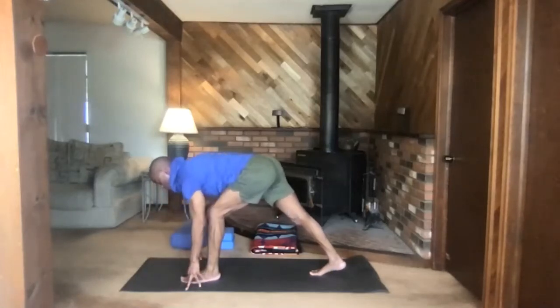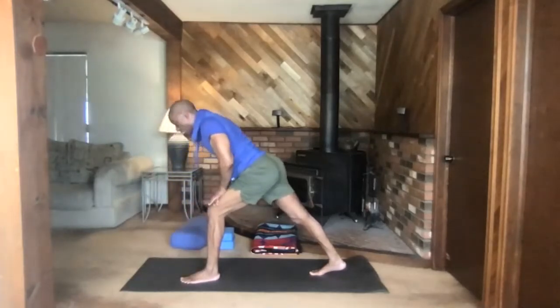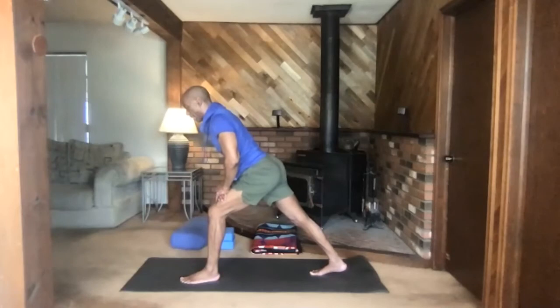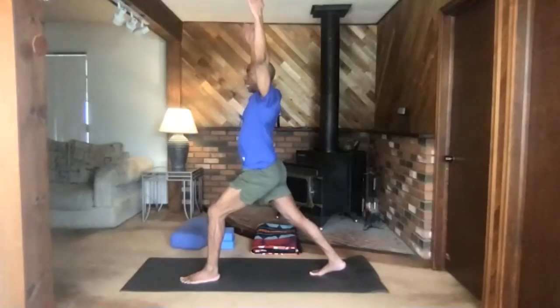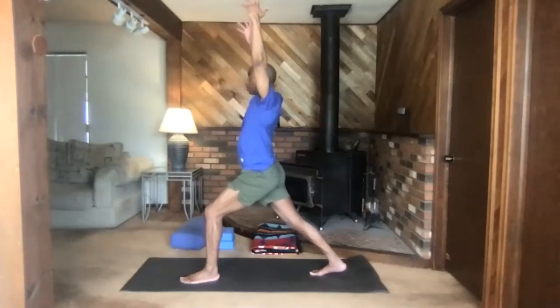If you're slightly behind me, that's okay. Rise up to fingertips, hands to thigh. You don't have to rush this. Just break it down so you're safely moving. Angled upper body, straight torso, right heel pushing back. Feel the calf muscle there. Then extend arms out to the side and up into the air. High lunge. Hold for a second. Don't forget to keep that good angled or anchoring effect behind you.